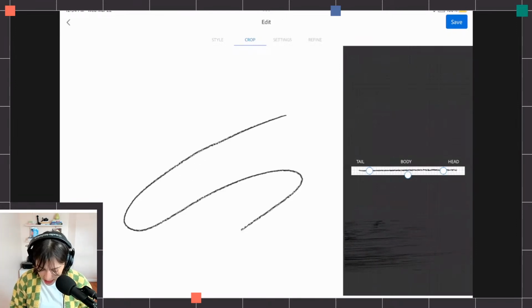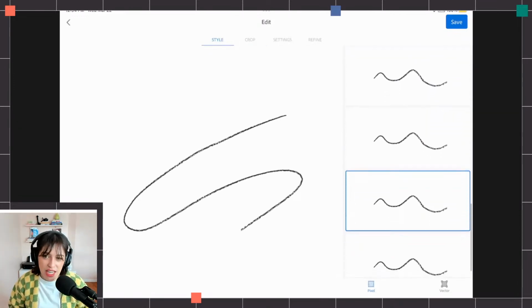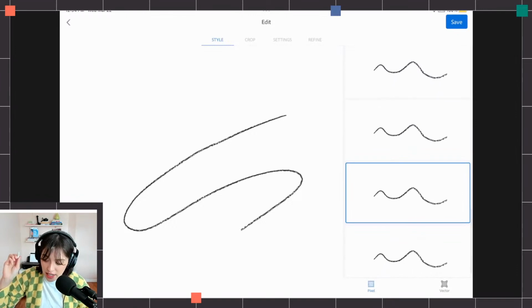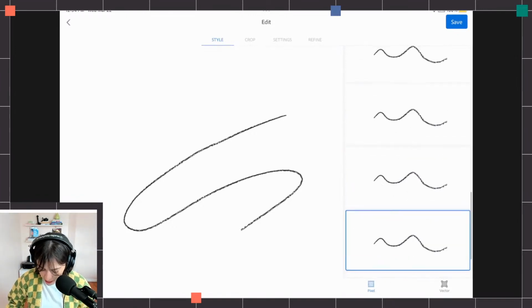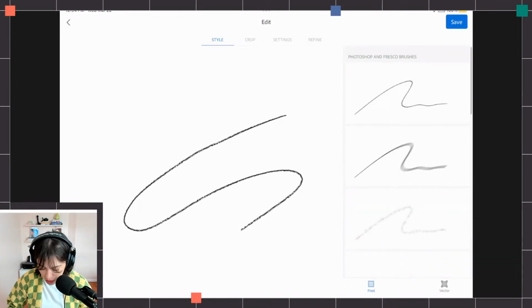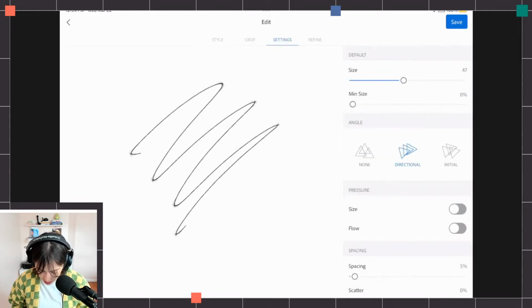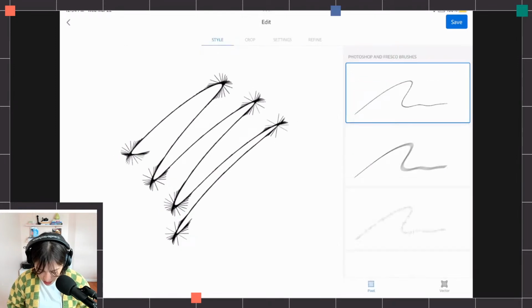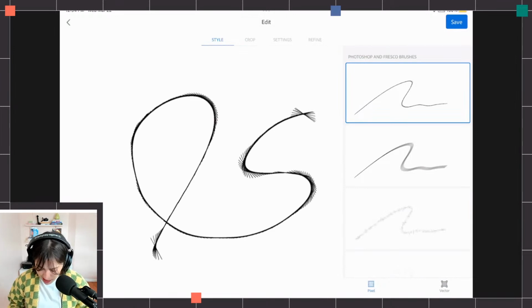And in style is where you get to pick what style of brush. So if you're scanning something in and it's coming in like stamped instead of a ribbon line, here's how you can change it. Now it shows you previews of the brushes. So let's go through them. So this one is kind of similar. Let me see if I can make this just bigger just to show you guys. So this is what this brush is saying. It's definitely a certain look, but it's not what I'm going for.